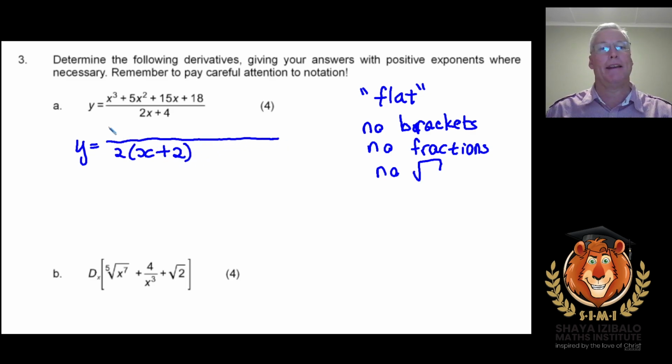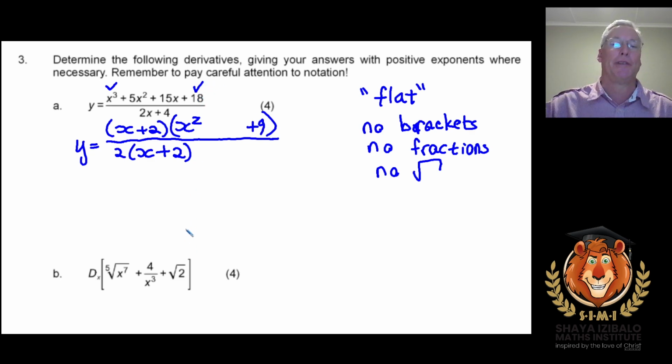So we're expecting that x plus 2 will be a common factor in the numerator. I think everyone will be happy with the fact that we needed x squared there, and that will give us our x cubed. At the back, we're going to need a plus 9, and that will give us our 18.